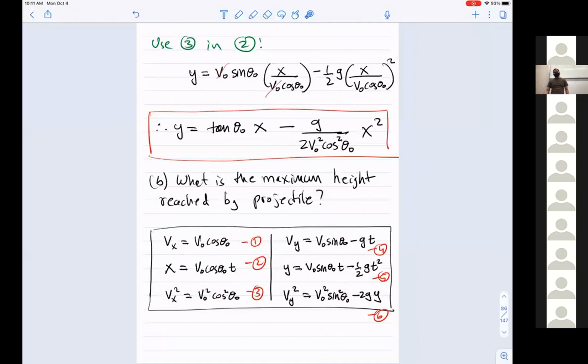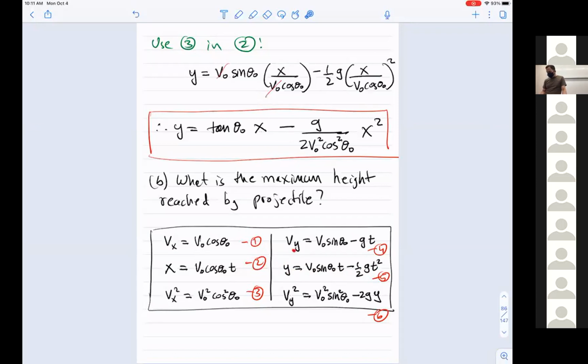To find the maximum height, is there a question? Oh, no, sir. Oh, okay. To find the maximum height, essentially we want to find the y coordinate whenever it's at its highest point. But it's not quite obvious how you would use this to find the maximum height, because this is a y equation for all values of y. So how do we isolate what is special about the maximum height?